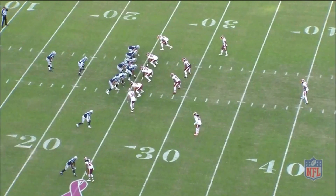Pre-snap, we can see middle field closed, man all over the place — easy identifiers. Closed, man, man. The route itself that we're going to be looking at is the nine stop. He's going to come out, push it 10 yards, and try to run a go — basically a hinge route.